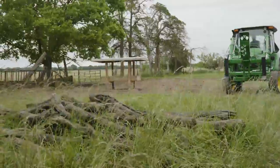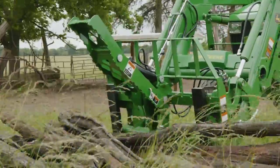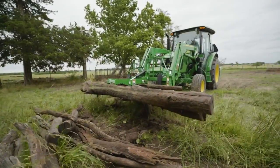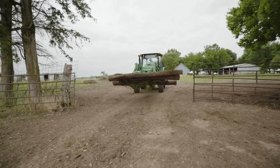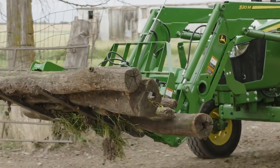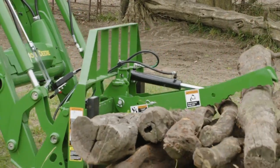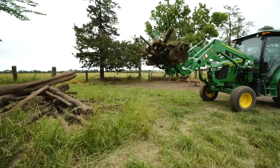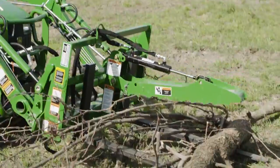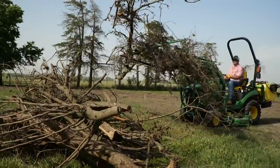So let's say you've got a bunch of old, discarded fence posts you need to move. You could try doing this with a pallet fork by itself, but as you might imagine, that just doesn't work very well — no balance, no support. You'd have to stack them on the pallet fork by hand and strap them down securely. But with a pallet fork grapple, you can scoop them up, clamp down tight, and away you go. Old fence posts, a brush pile, logs — just about anything you can pick up with a pallet fork can be moved more securely with a pallet fork grapple.